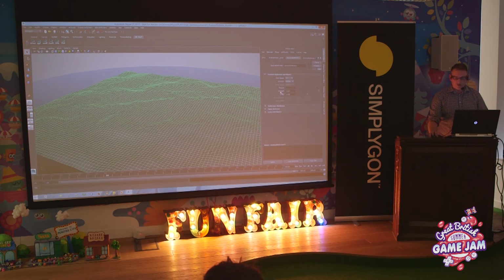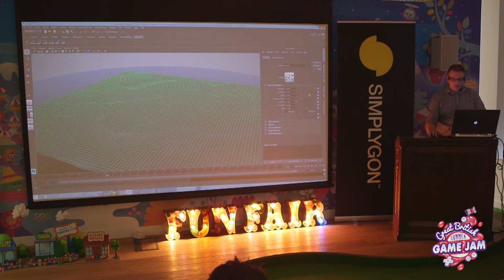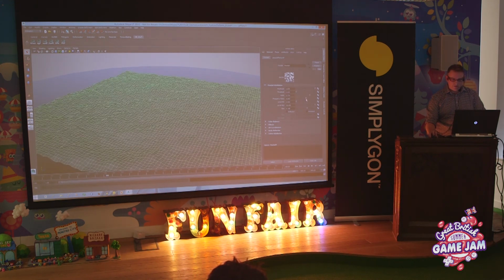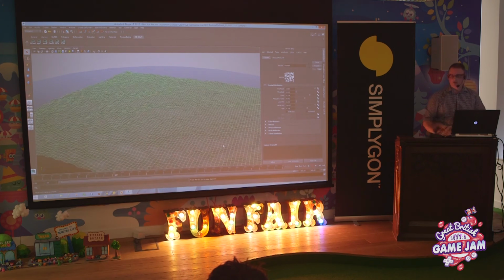And I can actually keyframe these. I can right click and set a keyframe as well. So I can keyframe the deforming attributes on top of this as well. And I can go to here and start looking at texture. So I'm using a simple fractal texture here, and I can start to control this here if I want to. Control the ratio a little bit more, and again it will all update instantaneously.